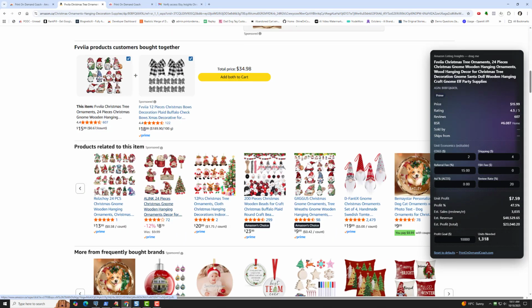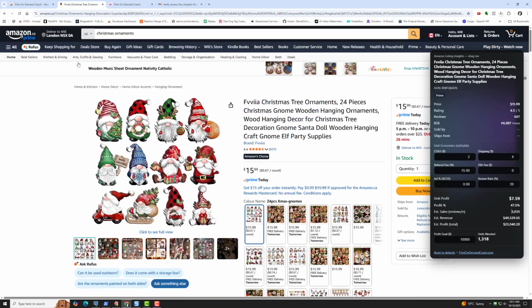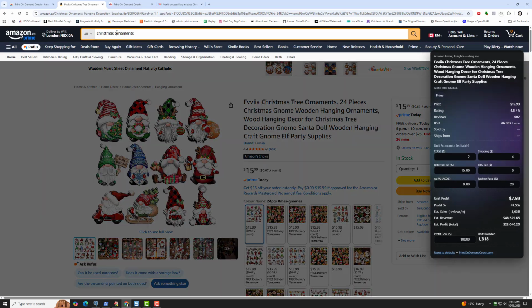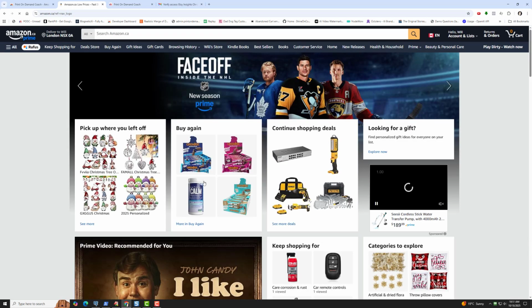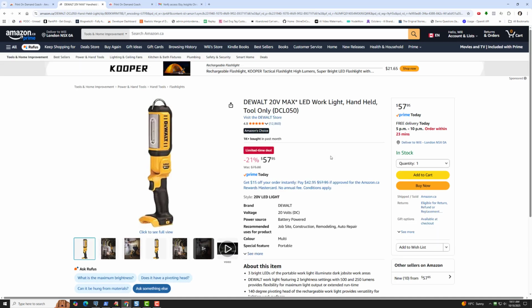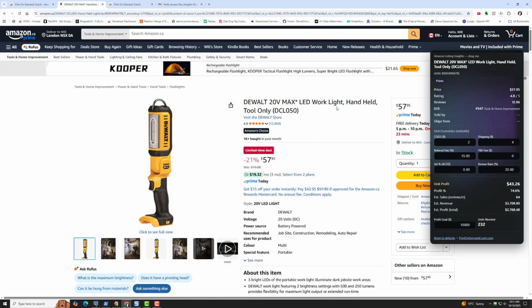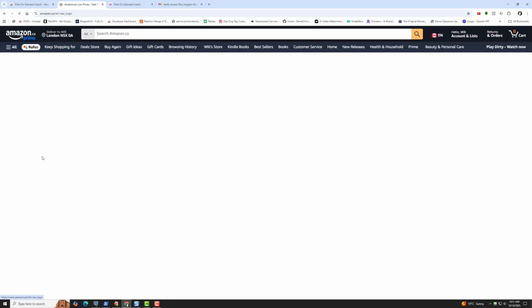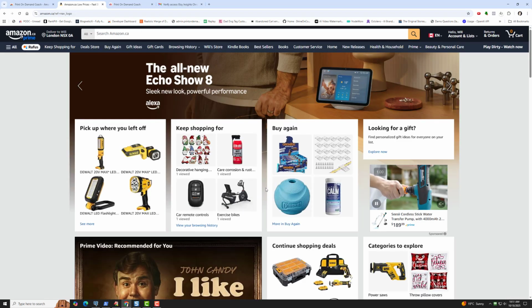But then, of course, it works on all product pages. It doesn't matter what type of product. So if I go back here, let's just go to the front page. I could pick anything. Like say it's a power tool. This one. I don't know what this is. What is it? LED work light. So this one is $57. There's 12 point... oh, there's a lot of reviews there. Wow, that's a lot. Which actually shows me something I gotta fix here, because it's not pulling in that big of a number, so I will get that edited. Anyway, this is like round number 1 of this, but it does work on any tool.